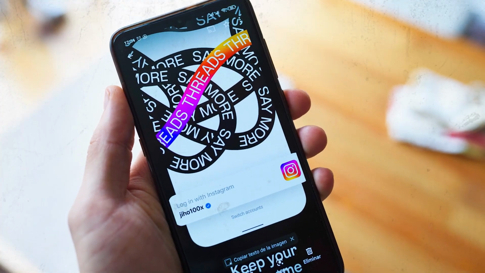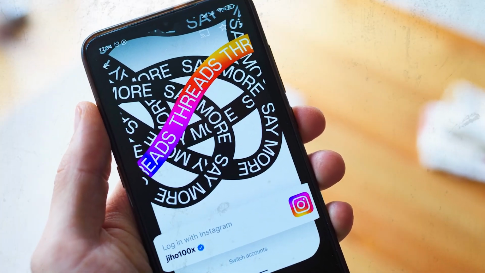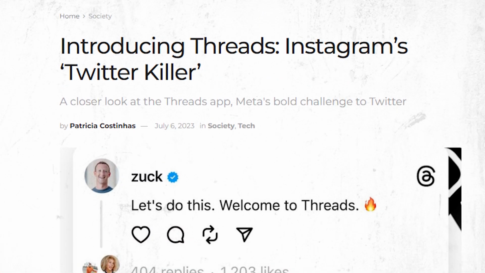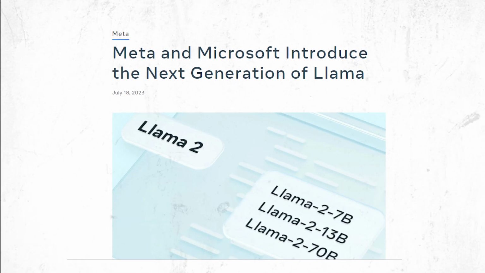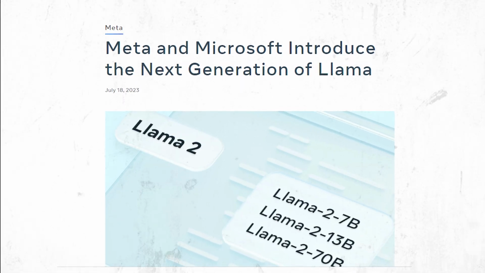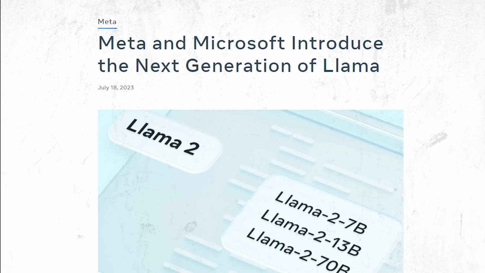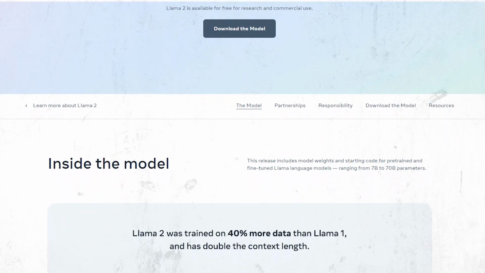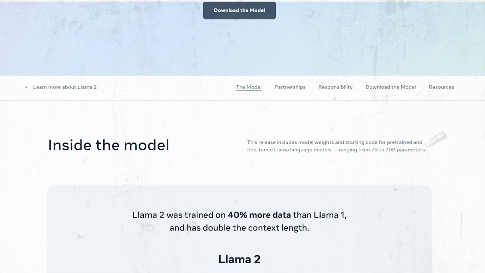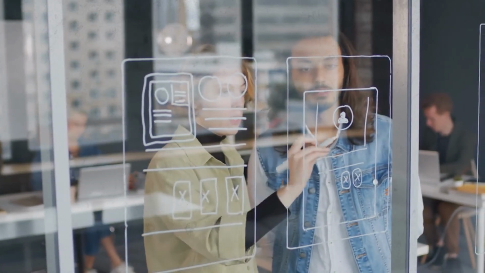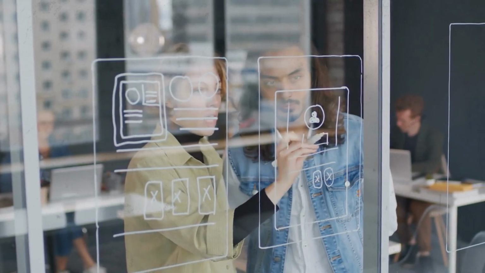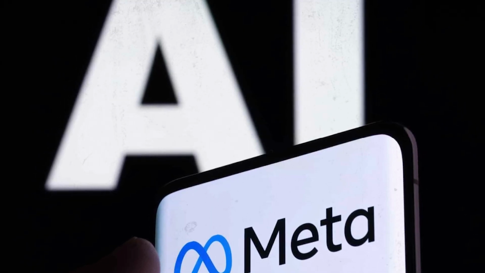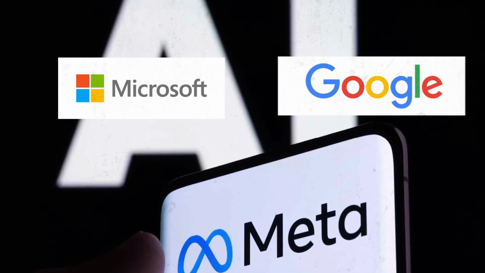Meta also recently launched Threads, a Twitter clone that is seeing rapid user growth that has outpaced what OpenAI achieved after launching ChatGPT. Another AI tool known as Llama, which stands for Large Language Model Meta AI, was released in February. Meta is reportedly planning to release a commercial version of its Llama natural language model to outside developers. If true, this will allow startups and enterprises to build custom applications powered by Meta's AI. This will put the Meta AI company in direct competition against Microsoft, Google, and others.